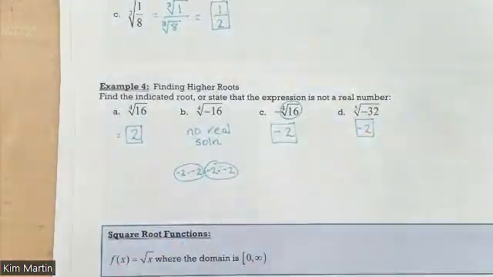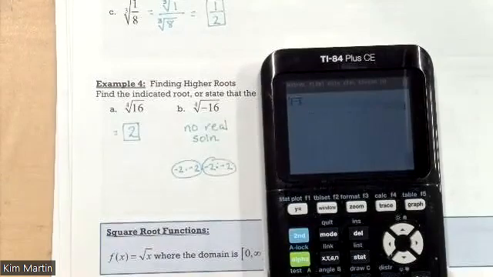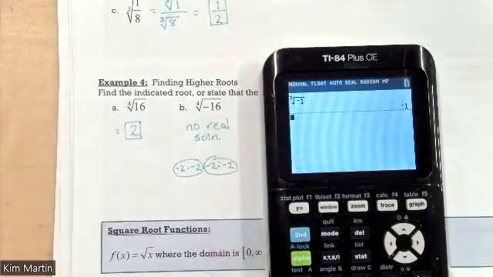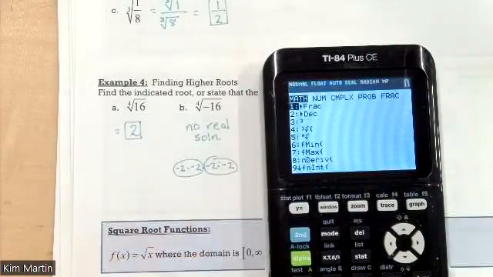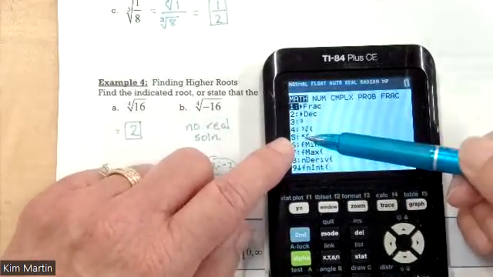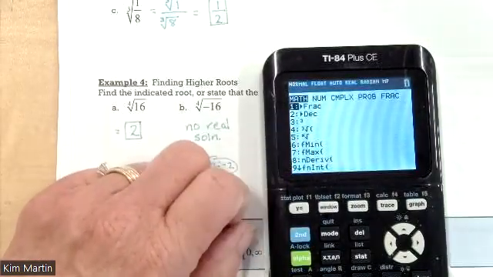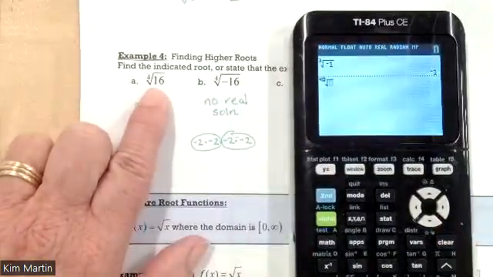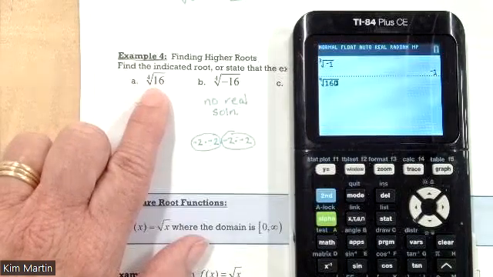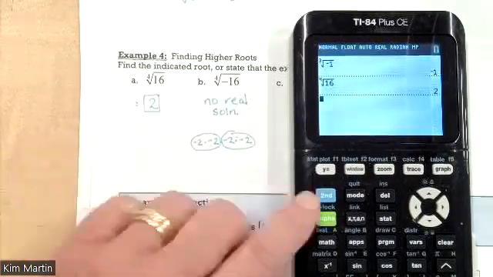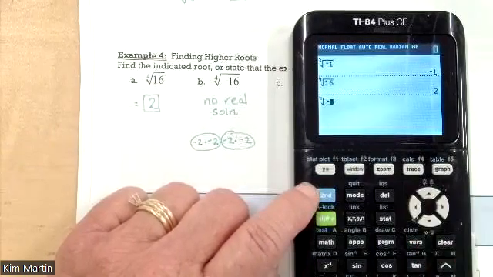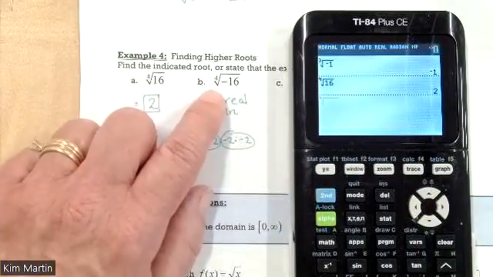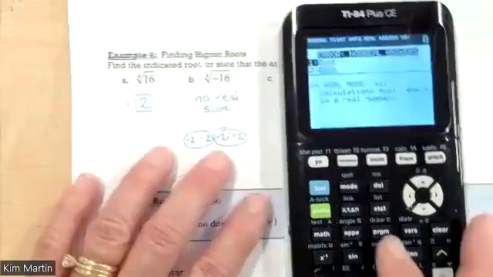Now, I know you're going, give me the calculator. Let me do it on a calculator, okay? Well, let's do it. Where did I say things were on your calculator if you don't see it on your screen? Math. That's the first thing I look for, okay? So go under math, and you see number 5? That is where it's anything other than square root or cube root. So in this case, you're going to type in 4, and then you're going to type in 16, and you'll get 2. Watch what happens when I put -16. The 4th root of -16 gives me an error message, non-real answer.